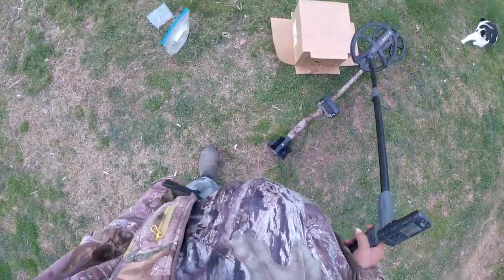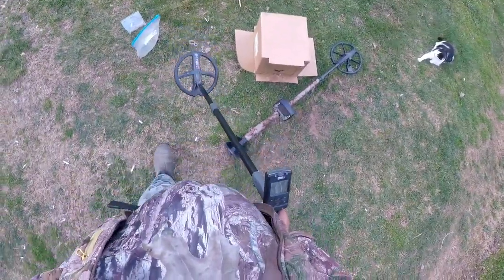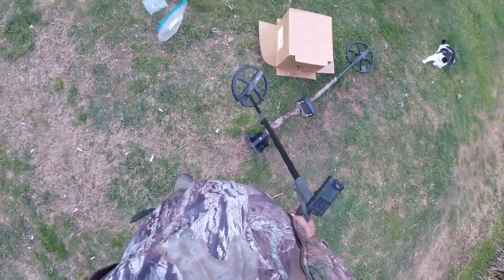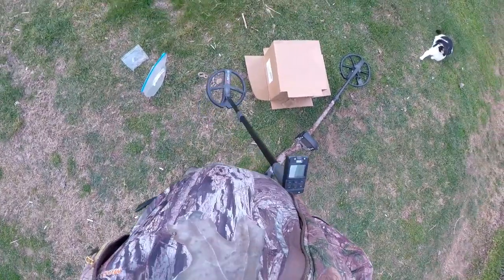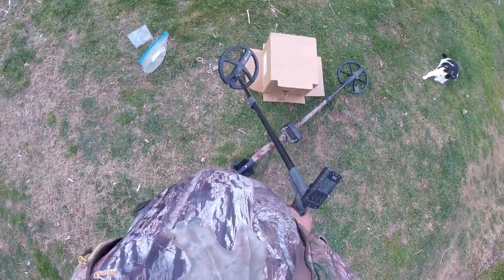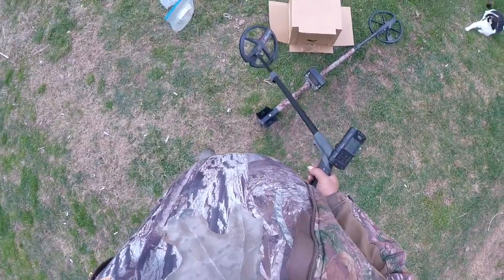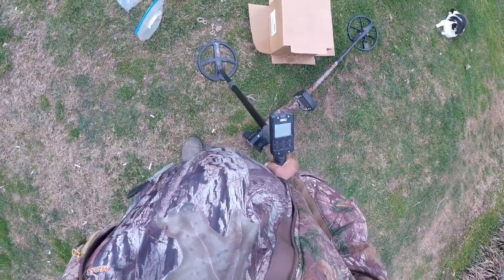I posted a picture. I dug these in a site that I spent a lot of time in, okay, with XP Deus 1. High frequency coils, low frequency coils, multiple hunts, Equinox, multiple hunts, even used a small coil, even used a stock coil, even used an E-Trac, small coil, and stock coil, and some other detectors, okay? And all I can tell you is I dug these targets out of that site. Now, here's what's interesting.